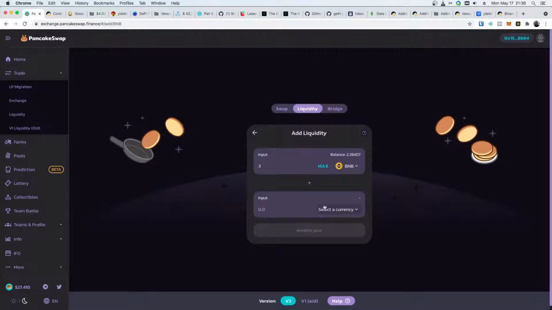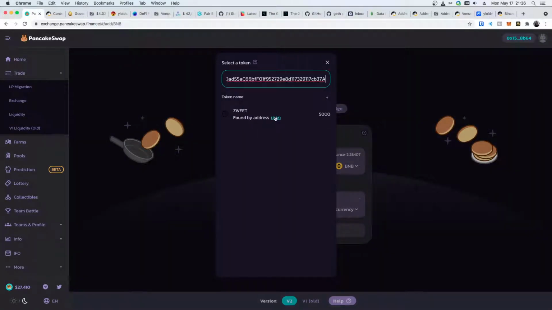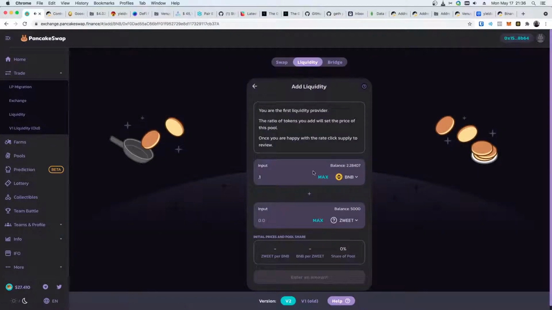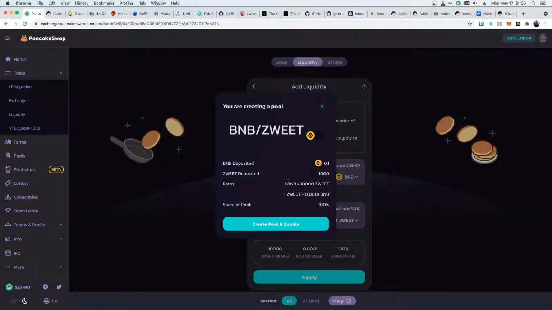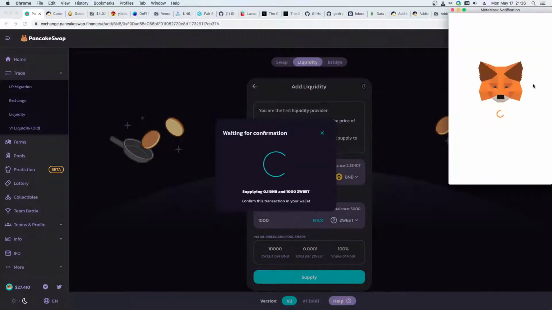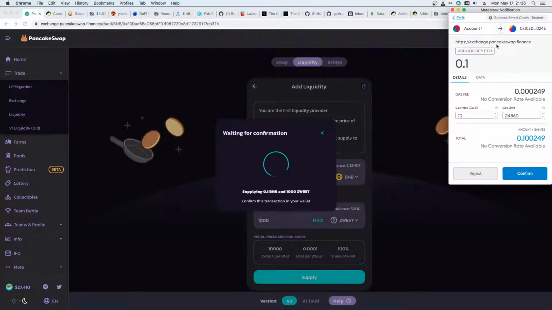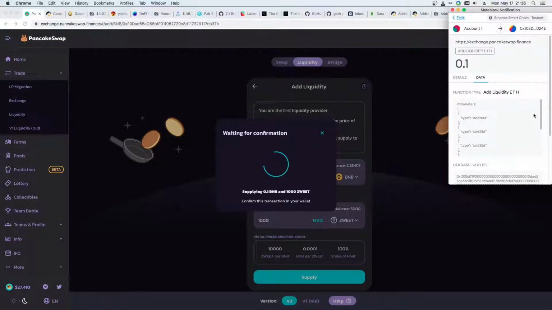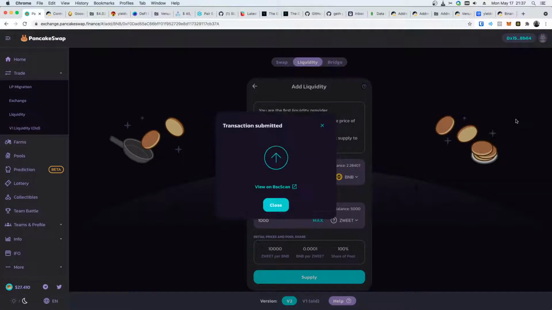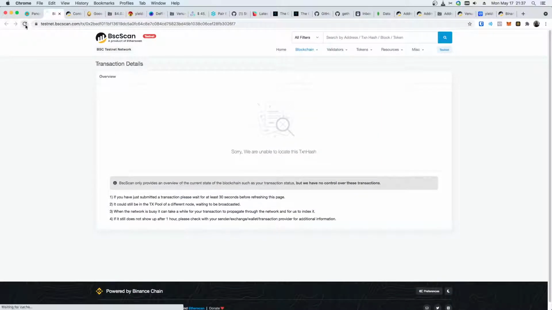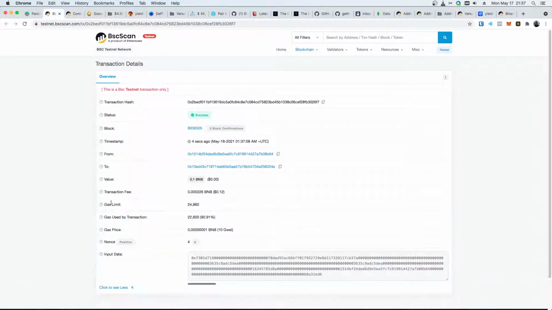Huh. And it even says here, exchange pancakes web finance, add liquidity ETH. And this is just saying send.